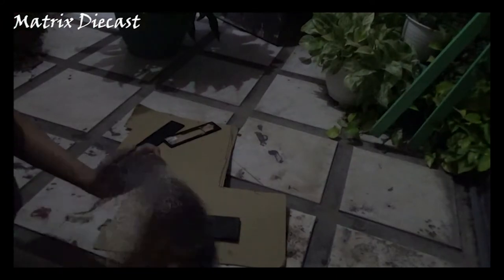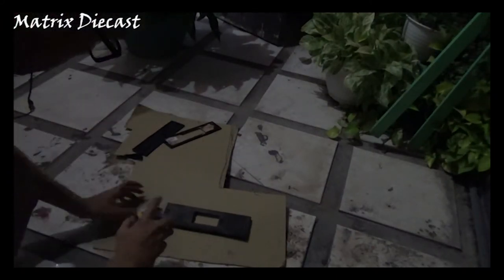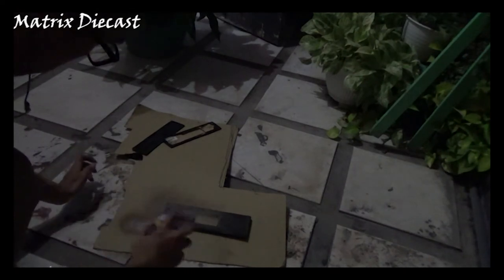Yeah, after we paint it, the next step is we spray it with clear coat to get a shiny result. For the spray, you can buy it at a paint shop actually.